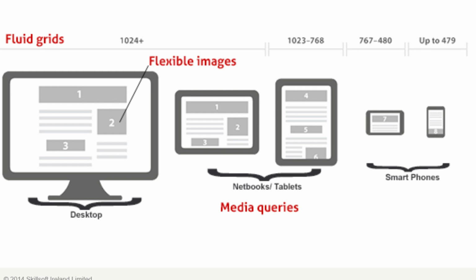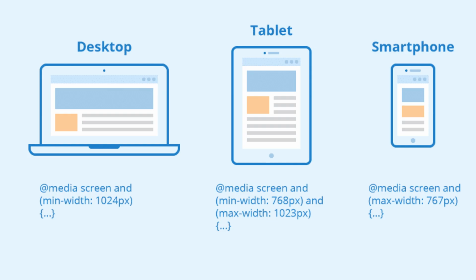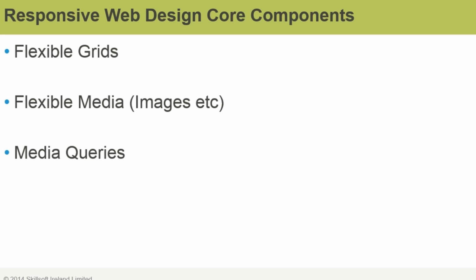Finally, media queries are mechanisms that get the characteristics of a target device, things like the type of device, its screen size, its browser type and version, and so on. So we can query a device and get back information like, this is Chrome running on an Android device and here's the screen resolution, or this is an iPad running Safari and here's the screen resolution. Using media queries, you can apply how a website is rendered to a device using CSS styles that react based on the media query.